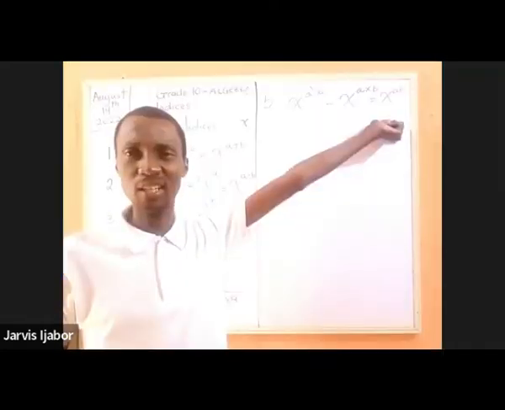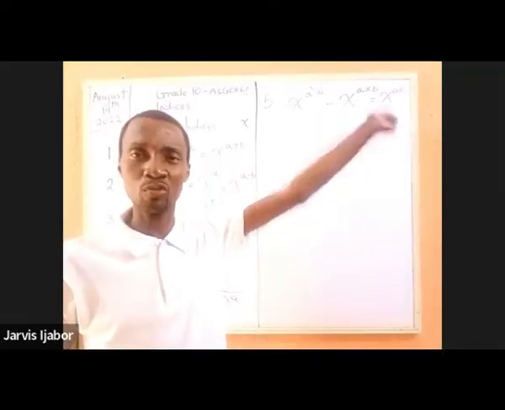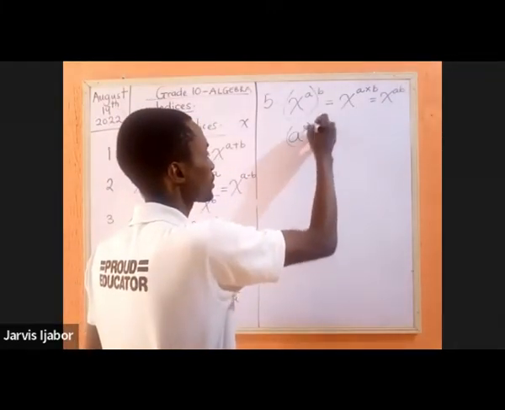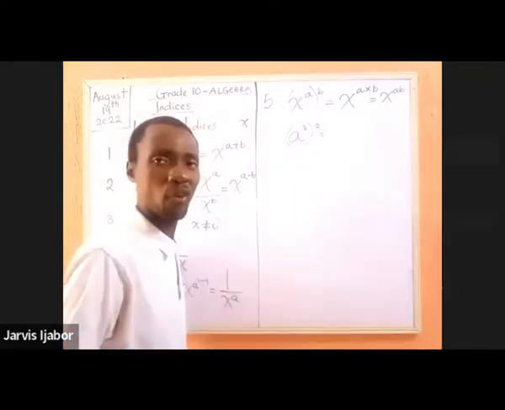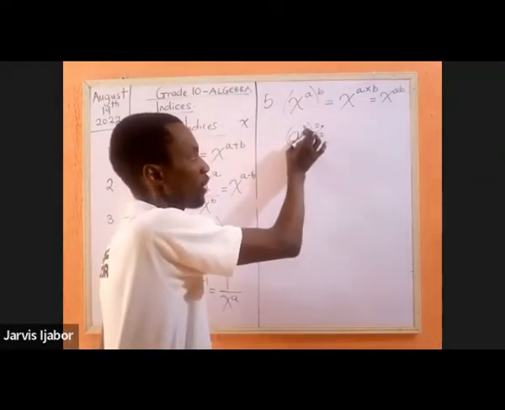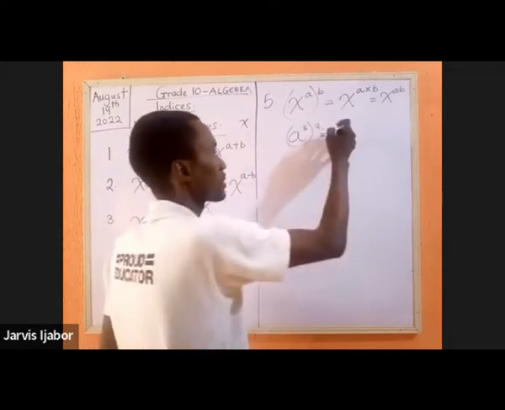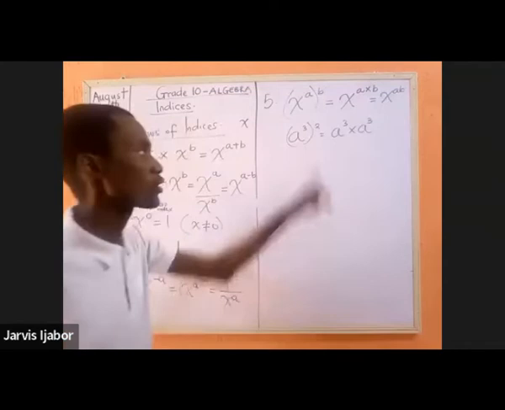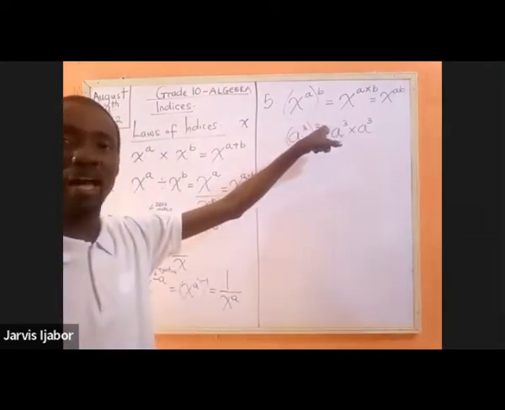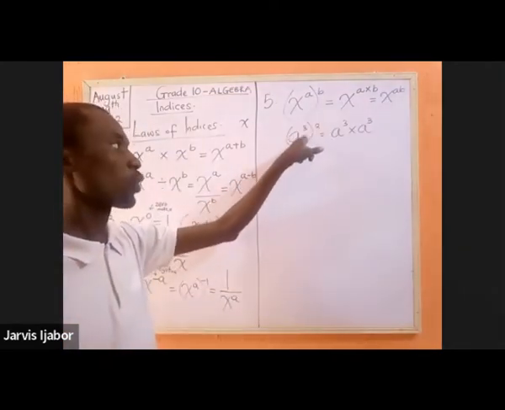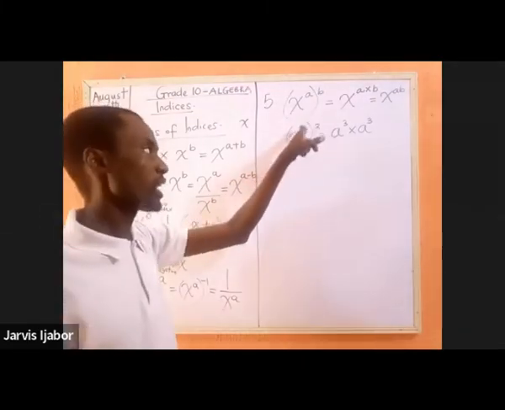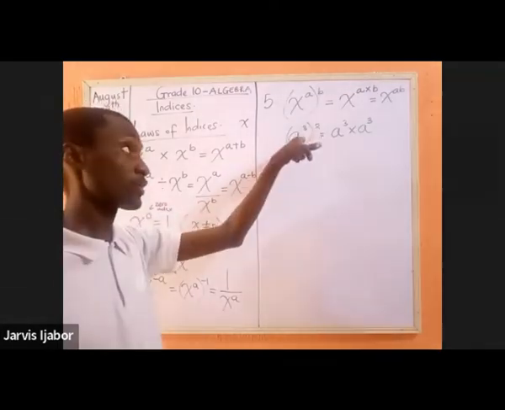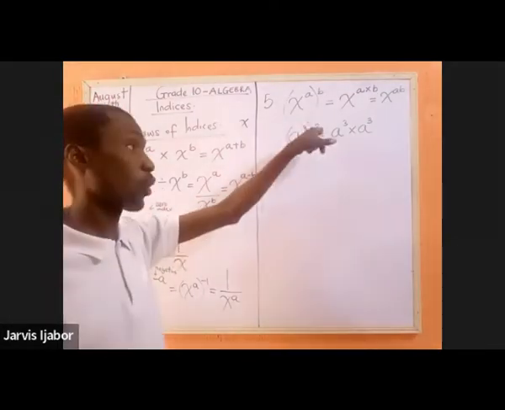Let's project this a little more because this is more like the idea we've not touched on. If I have a to the power of 3 raised to the power of 2, our concept of expansion means that this a to the power of 3 has occurred 2 times. So a to the power of 3 will multiply a to the power of 3. The a in the bracket occurred 3 times, and everything has occurred twice. You get it?